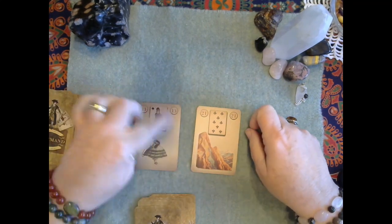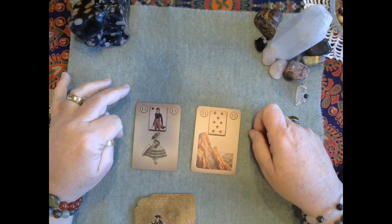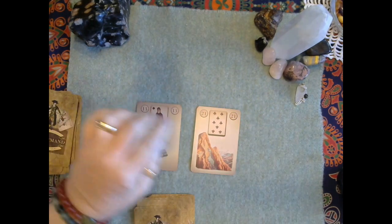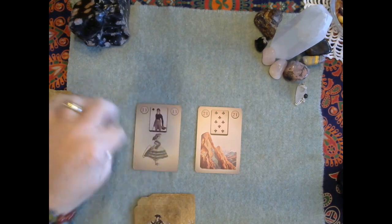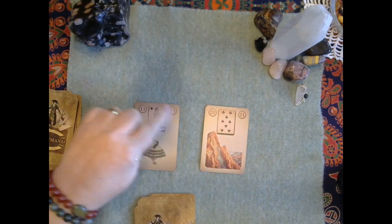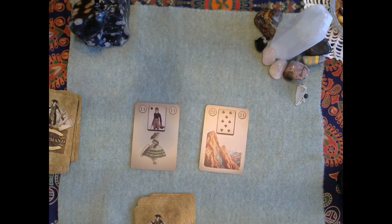It's not about the obstacle though. It is about what? Something just beginning. It's not so much that the obstacle is beginning, but it is the beginning. Here we go. This is maybe the first obstacle in a long line of obstacles. Maybe this is the first thing that you have to do when you start out a new beginning, starting something new and fresh. You've got to get over a hump first. You've got to get over this bump first, and then you're off and going. It's about the new. It's about the beginning. It's not about the obstacle. See the important difference?